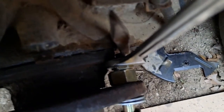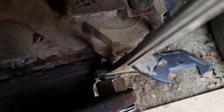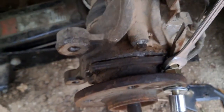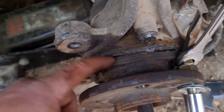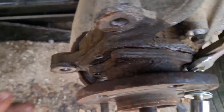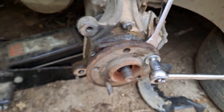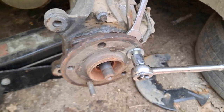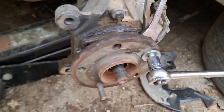Let me get this on camera — look at this, it's just coming right apart, no fuss. Well, not much fuss. We had a bit of a wedge situation but we just fixed it, and it's coming down on the bottom too. I'm excited! The lens must be dirty and not focusing, but the bearing is coming out.